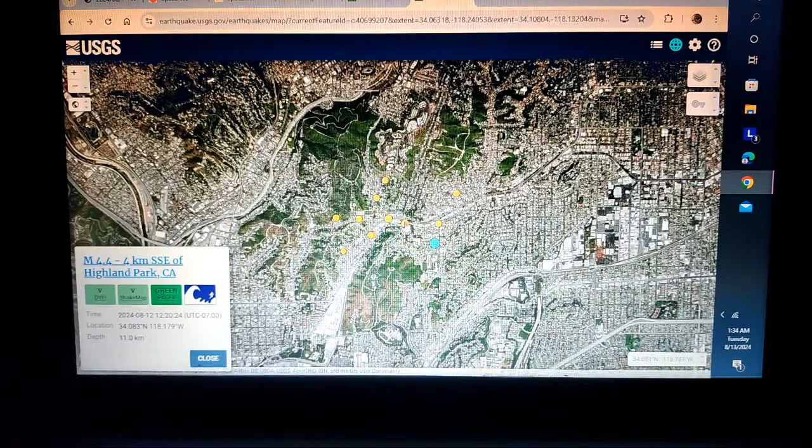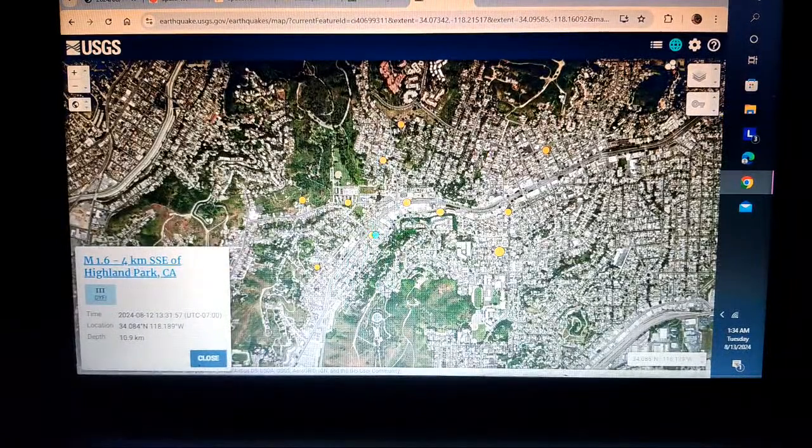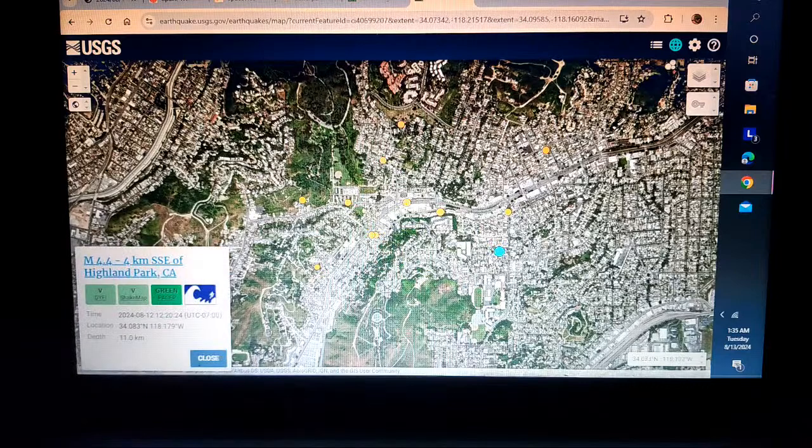But look at this. Little quake swarming, it looks like, going off here because 2.1, 2.1, 1.6, 1.5, 1.5, all these little small quakes, all because of a 4.4 or 4.7, whichever.